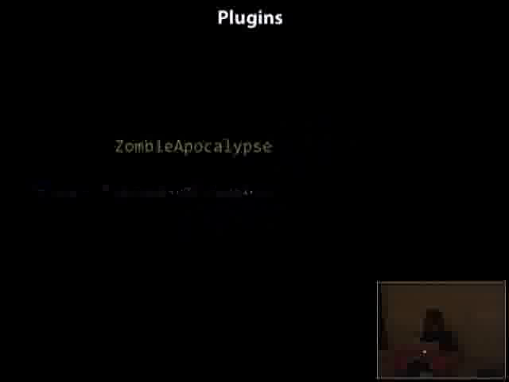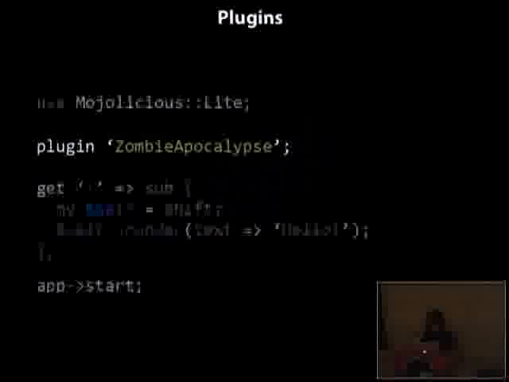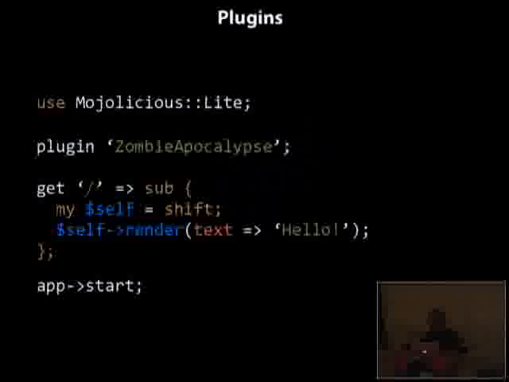So if we take this one, and you just have a plugin, and that's it. You've used your plugin, and you can use it however it's documented to be used. There's really nothing to it. Whether it's a helper or a plugin, it's all the same. They're very easy to write. Now, plugins are generally, in my experience, considered a more advanced feature in frameworks. In Mojolicious, they're not really. There's no reason in the first week that you're using Mojolicious you couldn't be writing your own helpers and your own plugins and uploading them to CPAN. They're just that simple to write.